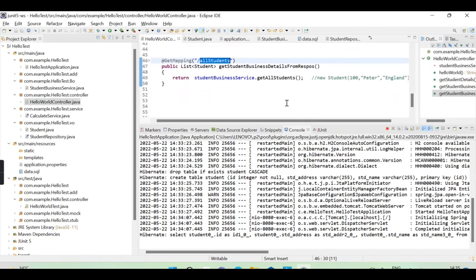So far we have seen how to connect with the database, how to insert details into the database, and how to retrieve. And in the next session we will see how to write a JUnit test case for this kind of REST services, where our REST services are talking with the database also. So let us see in other examples in the next session.